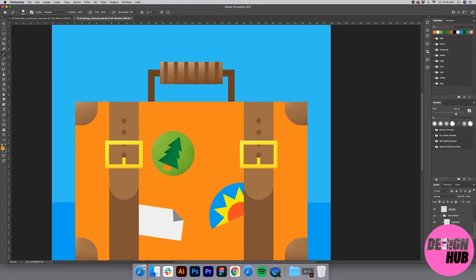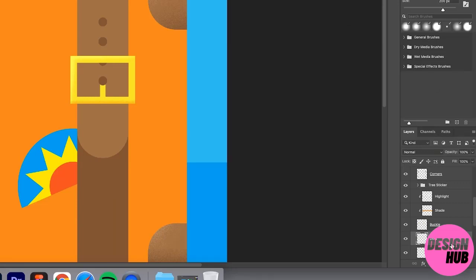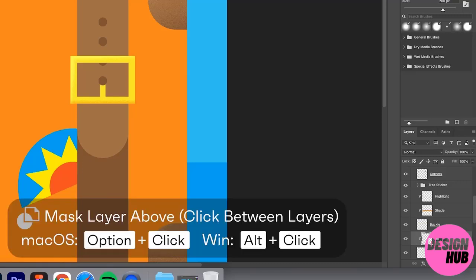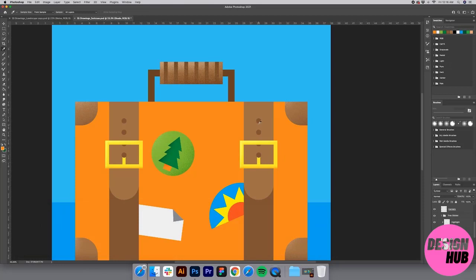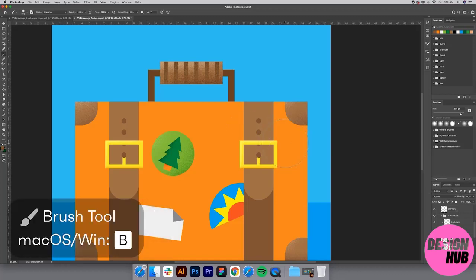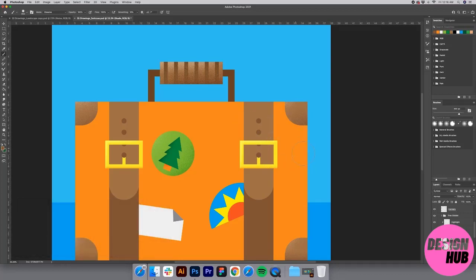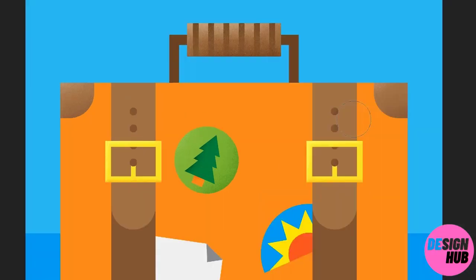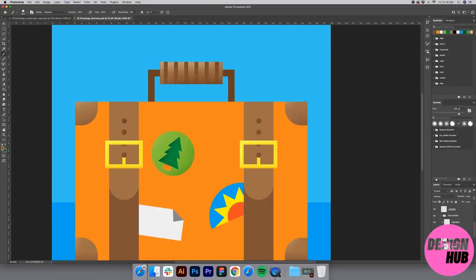We can move on now to our dots. And there's not really too much to do with the dots other than add a little bit of shade to it. So add a new layer, option click between, let's call it shade. Select that same brown from the holes themselves or the dots, and then back to your brush tool. Let's click just very subtly. Oh, we're not seeing anything here because we forgot to change our blending mode. So go back, let's change that to multiply and just give it a few quick clicks there. And it does look pretty aggressive, so I'm going to take down the opacity of this one as well.